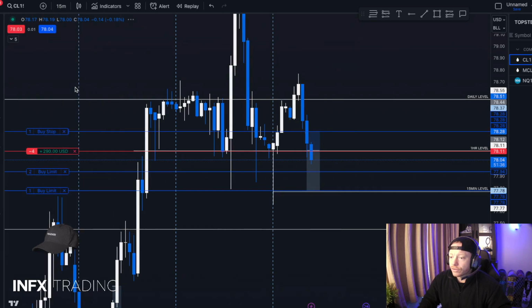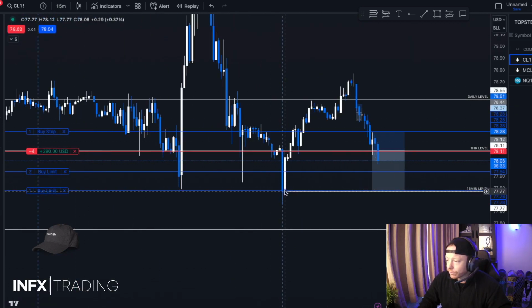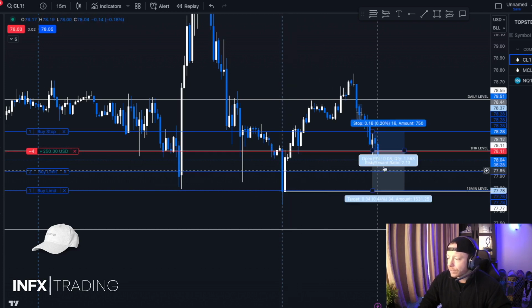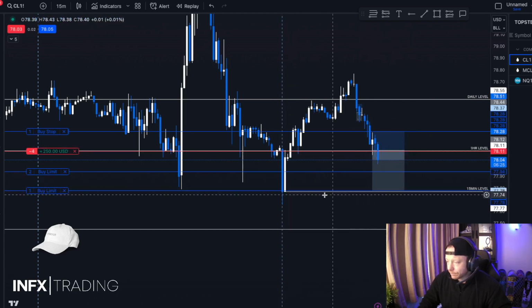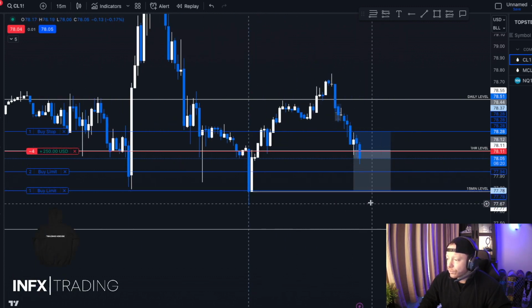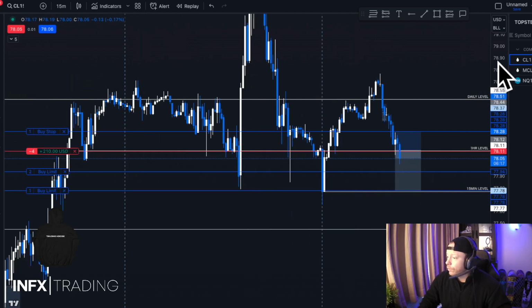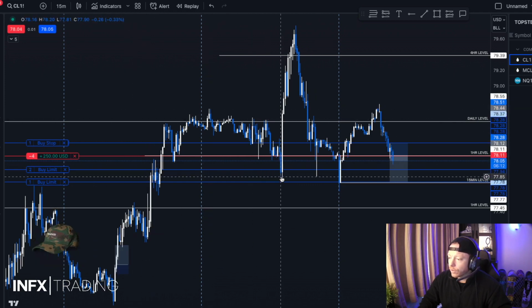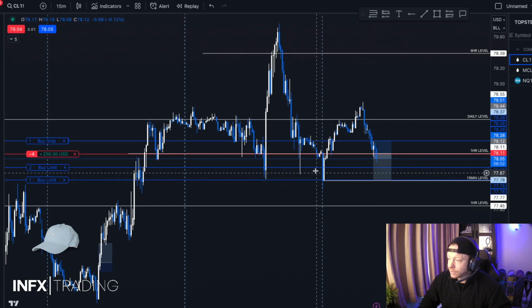Now if we go to the 15-minute, we can see that we have our closure level here. Now this is a wick on the 1-hour, but this is a closure on the 15. So this is a 15-minute range between the 1-hour and the 15. So this is going to be our target, down to this point, as we break down below this 1-hour level. Now also to note is that we are technically in a new downward trend. We've got a new higher high, new higher low, new higher high, and then this closure on 15 minutes made a new lower low, closing below this previous higher low. So now anticipating price to potentially continue down and push down to this area.